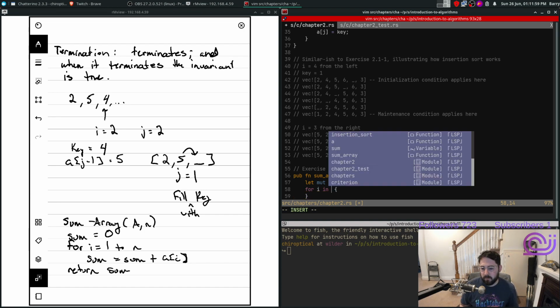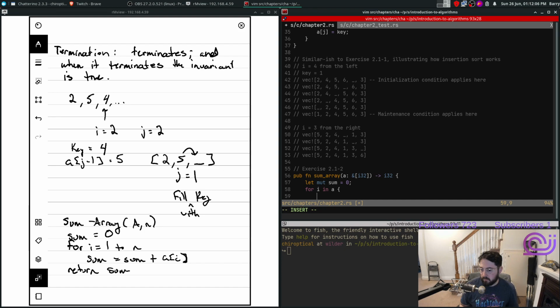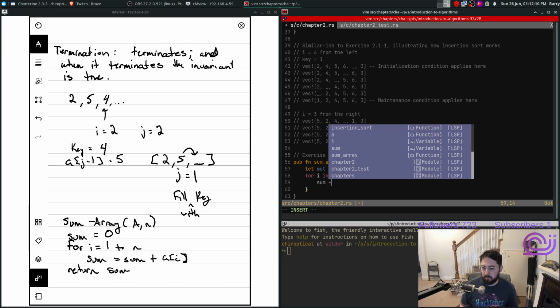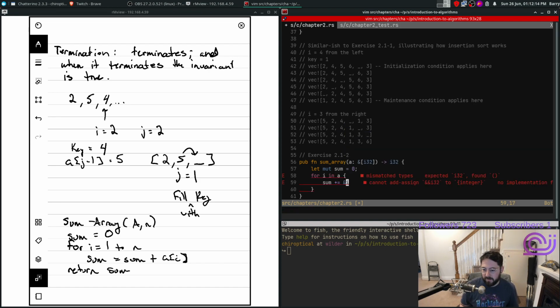Well, really, we don't need to do this because we can just do that. And then we can say sum. Do we have plus equals? Probably. At i.